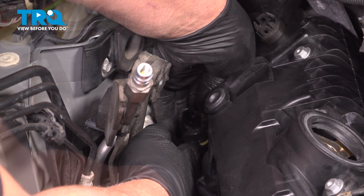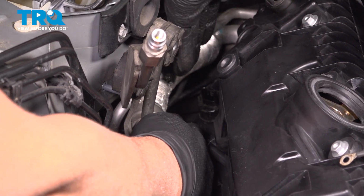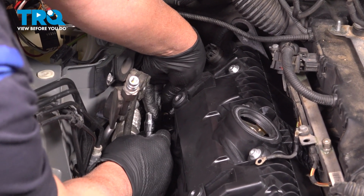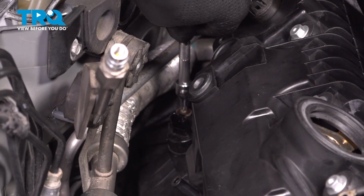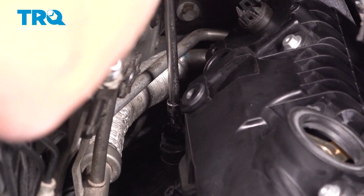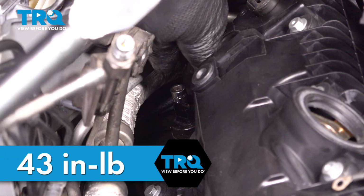You can get that lined up. And we'll just push that in place. Push that down. Take the screw. That started. Yep. And we'll torque this to 43 inch-pounds. That's good. We'll do the same with the other sensor.